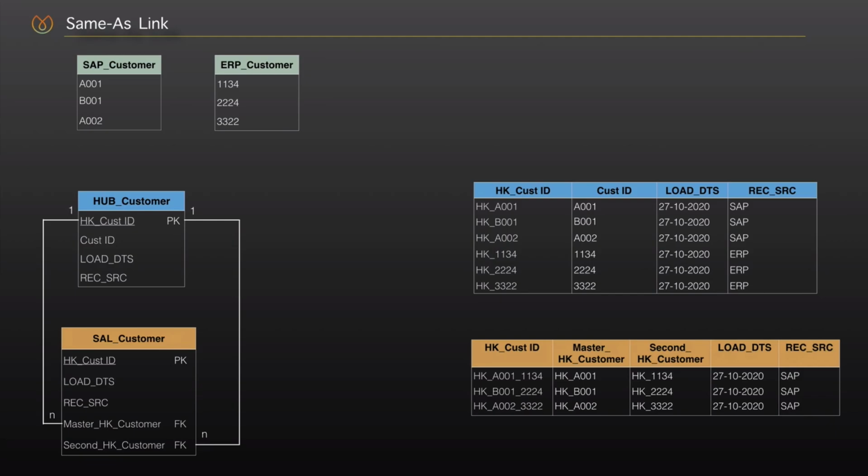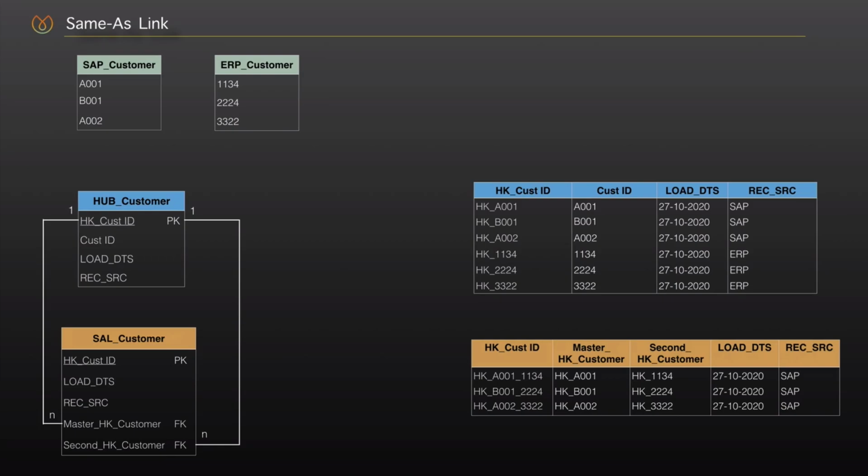You may wonder how we will know the mapping between the two source systems. Mostly you need to ask the business or system owner in order to get the mapping information. SAP is defined as master and ERP is the secondary system. So it means that in any case where the same record, in the same format and with the same meaning, comes from different source systems, the leading system will be the owner. That way, for example, if we are familiar with the customer format from SAP, we can pick the customer number from the master foreign key column, and then obtain the equivalent ERP customer information.